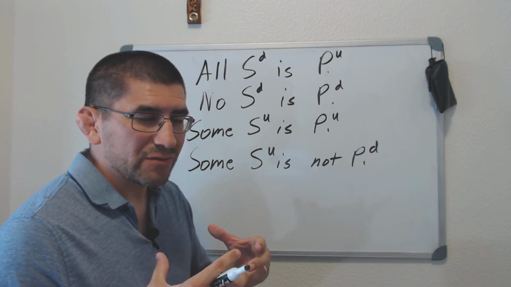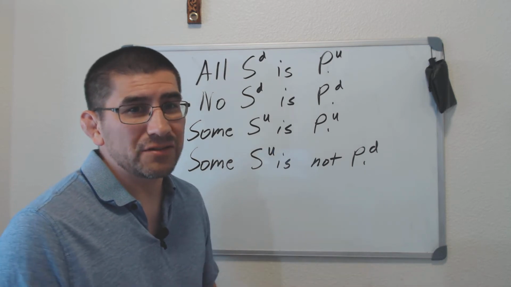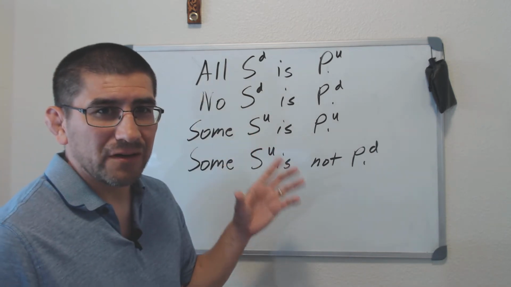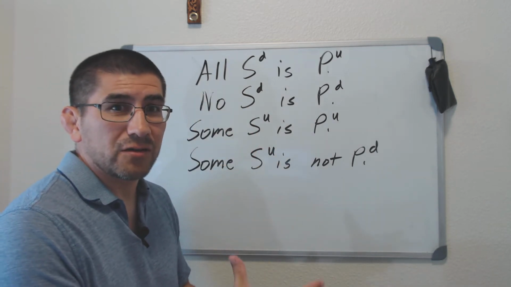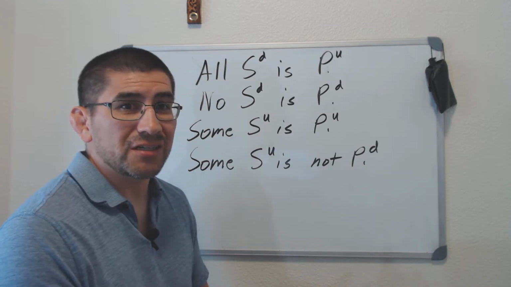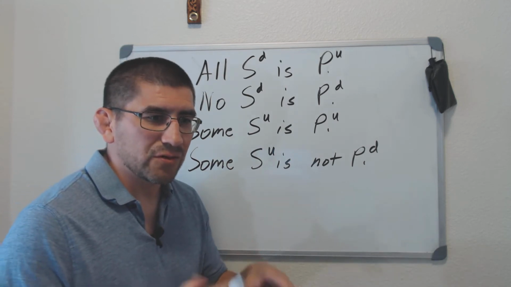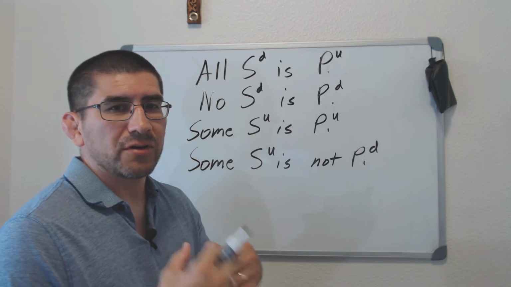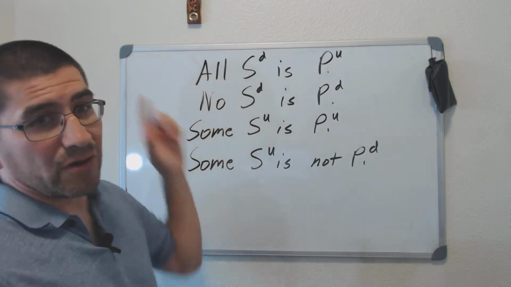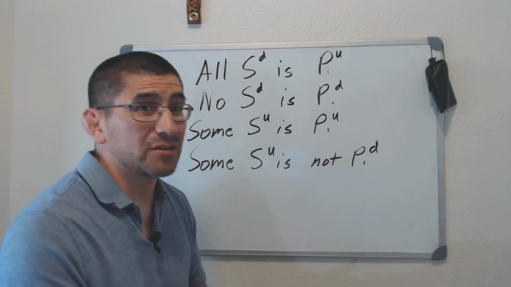But the reason why we don't say universal and we say distributed is because we're already using the word universal. Remember, when we're talking about the proposition itself, we were saying, oh, the quantity of this proposition is universal, or the quantity of this proposition is particular. We're already using those terms. So when we just say the word universal or particular in logic, we're normally talking about the proposition itself. But right now we're not talking about the proposition. Right now we're talking about the terms.